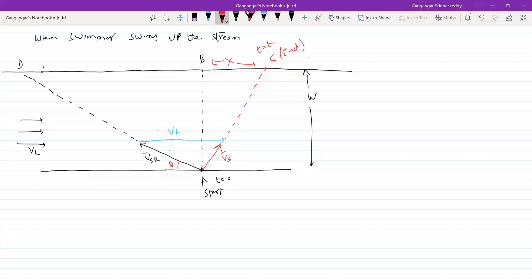Let's do again, the same method VSR bar. We'll determine time taken to cross the river VSY. What is VSR by VSR sine theta? What do you mean by VSY? This unknown thing which we have to find out. VRY will be zero. Why VRY is zero? The river is flowing along X axis. So therefore VSY equal to VSR sine theta. So who will determine time taken to cross the river? So this is equal to W by VSR sine theta.